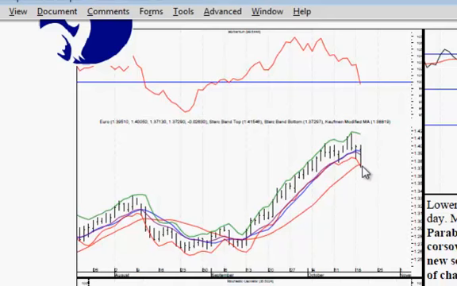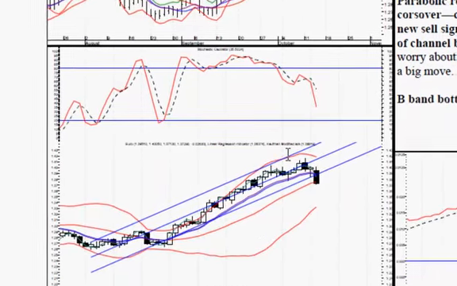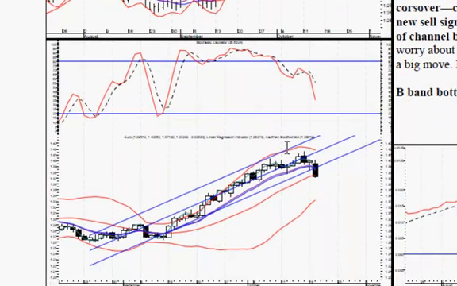Now, if you can move to the next chart down. Okay. Here we see the big black bar. The big black bar is breaking the channel bottom. This is our linear regression channel again. It's closing under the 20-day. That red central line in the Bollinger Band is a 20-day simple moving average. So the close is below that. It closes below the 10-day and some other indicators too.